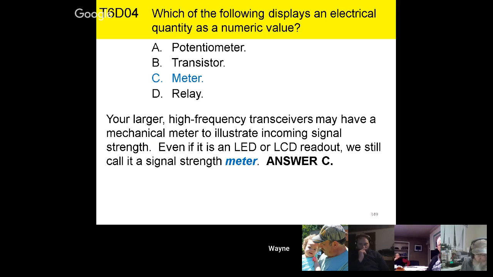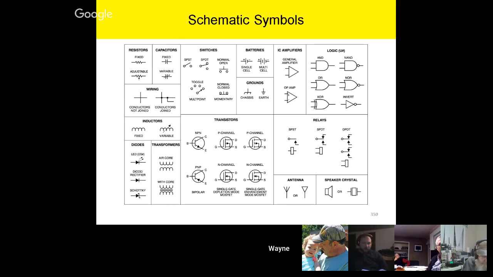All right, getting back to basics here. And again, we have another chart about schematic symbols. I believe you have this in your book as well, and it gives you some indication of some of the more common things you might run into while active in the hobby. But these are things to know and kind of understand.